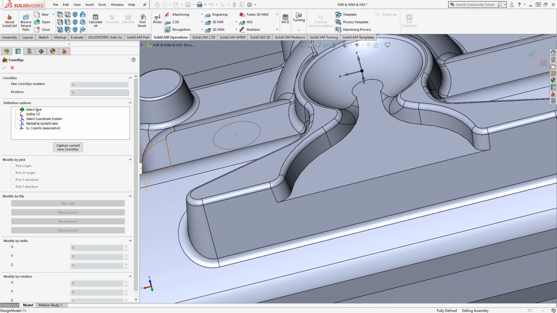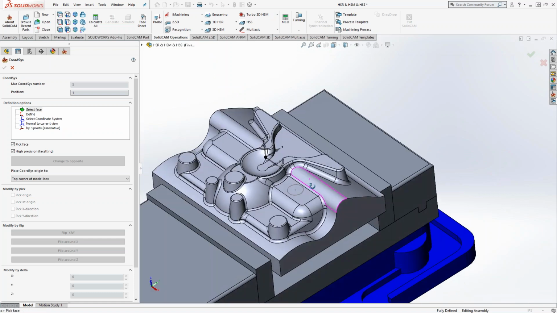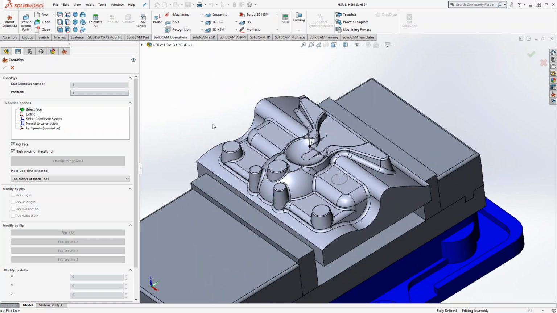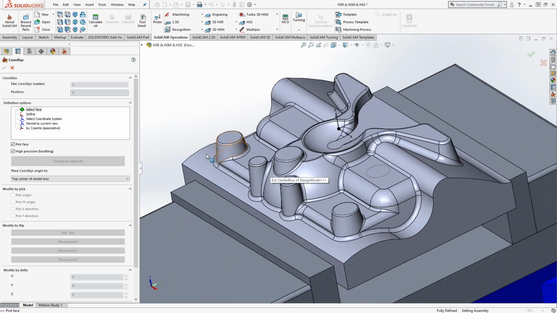But the one that's most common is select face. And that's because most commonly you're probably using a solid. Now with select face, what you're actually doing is you're just choosing a flat horizontal face to orient that z-axis. Because remember, z-axis is our tool axis. So in the case of this part, I want to do these pockets, I want to do some of these surfaces, and I want the tool to come from this direction. So I'll just choose a flat face on the part to orient my z-axis to come from that direction.